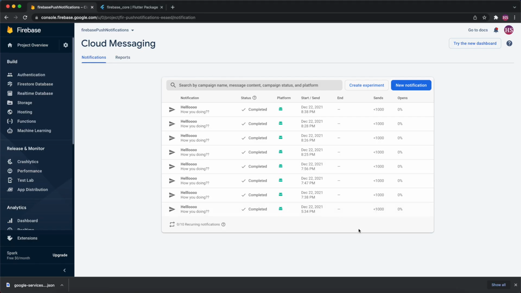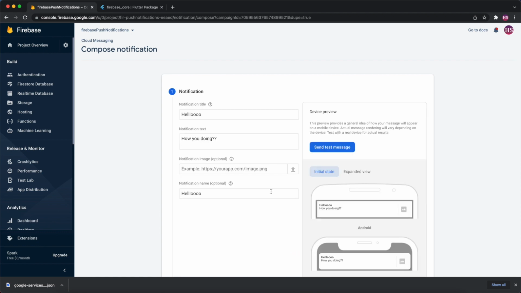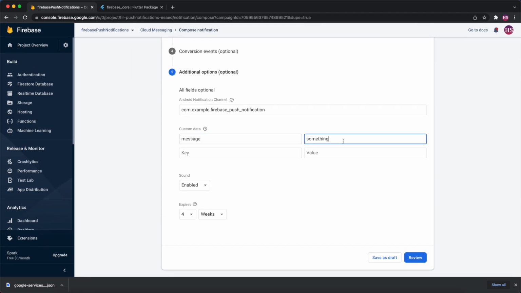I just wanted to show you one more thing. In any notification, as you could see, we were adding a payload. So this is called payload message or something.